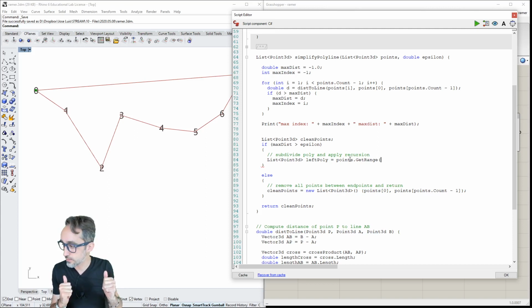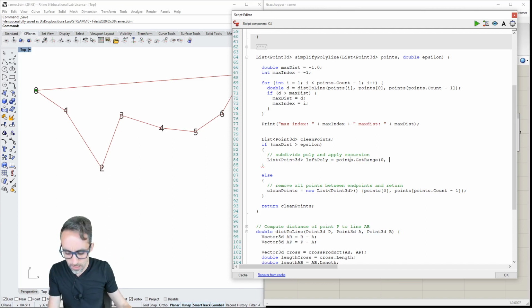The way this works is that the first parameter is the starting index of the element that I want to grab. In this case, because we're taking the left chunk, the first one is going to be 0. And then how many elements do I want to grab?